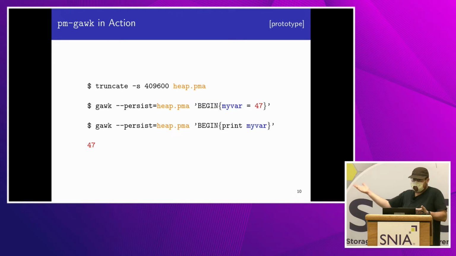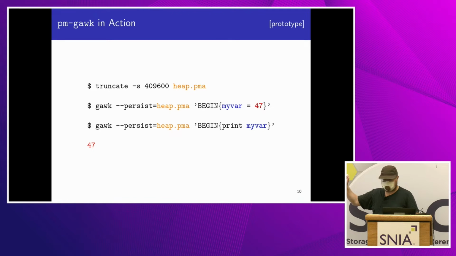Notice that the two awk scripts themselves do absolutely nothing related to persistence. The scripts are the things between the single quotes. Okay? There's zero fuss. Persistence is completely effortless and transparent from the script writer's perspective. Persistence is a pure opt-in. If you don't explicitly ask for it, you're completely unaffected, and gawk behaves as it always has. This is how all scripting languages should work.